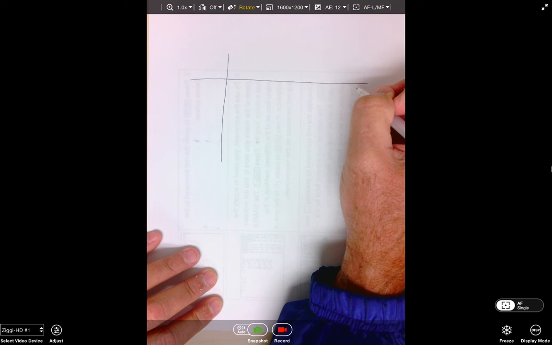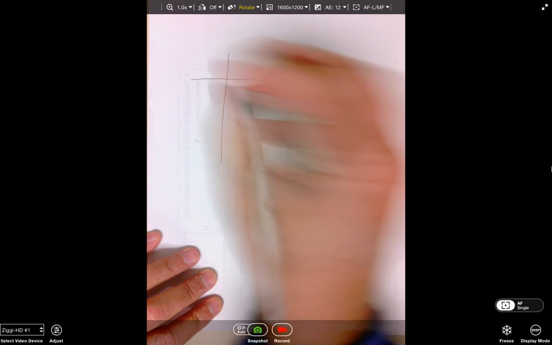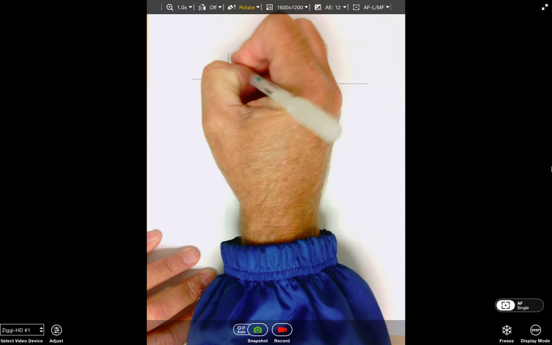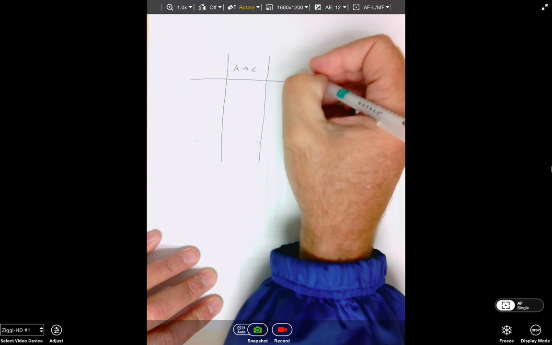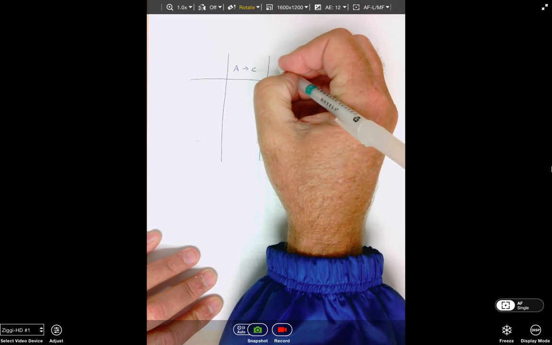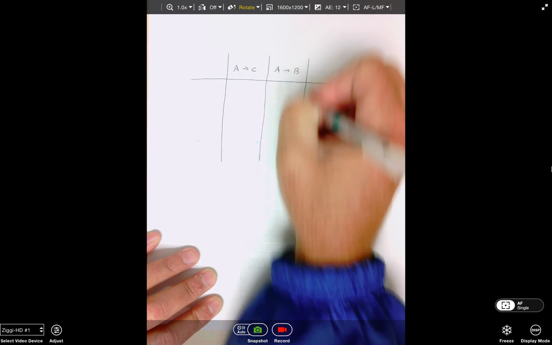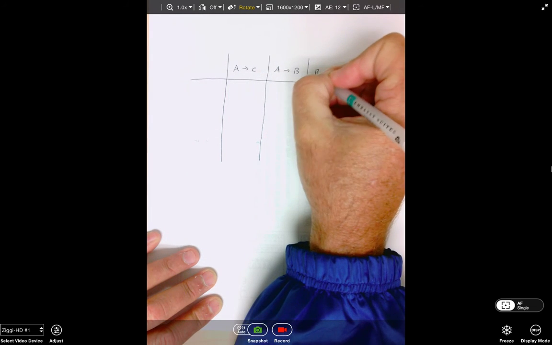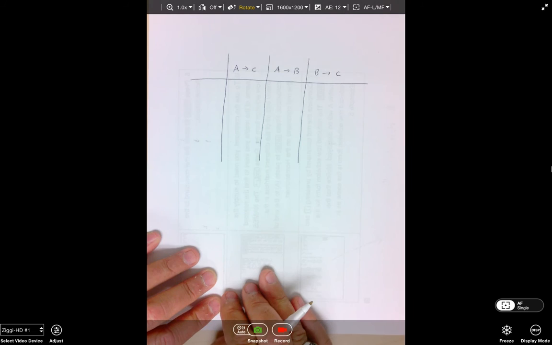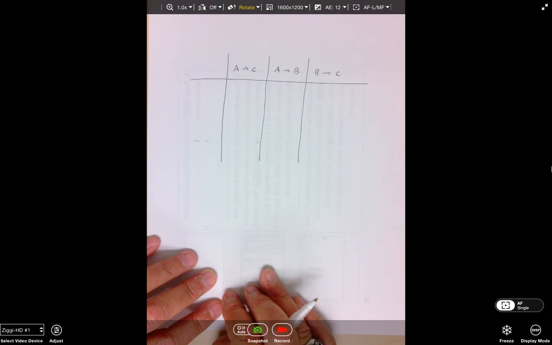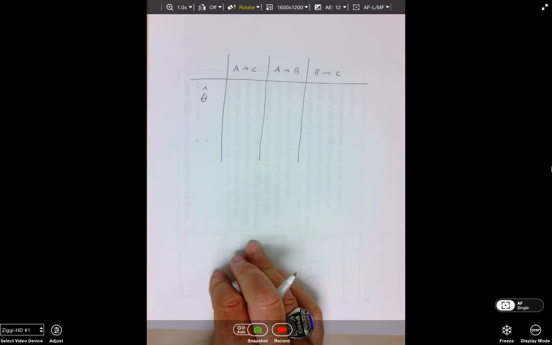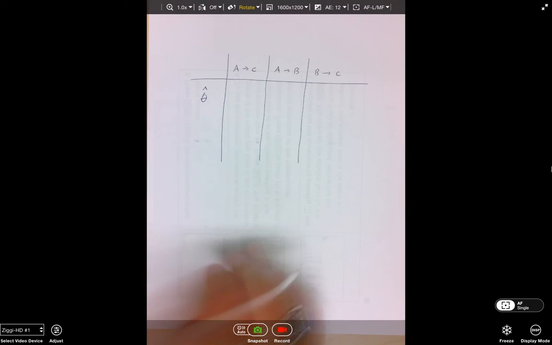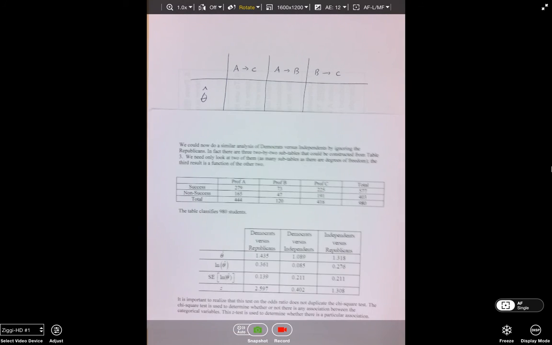You would end up with, let's go, Professor A to C comparison, Professor A to B comparison, and then Professor B to C comparison. So I do the comparisons across each of the professors pairwise. I would calculate my theta. So I'm going to do this for one of these.